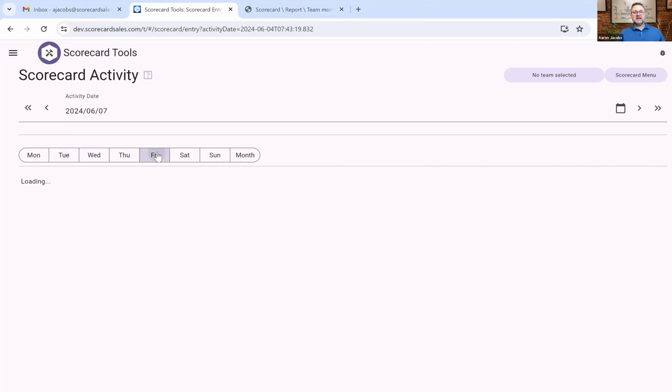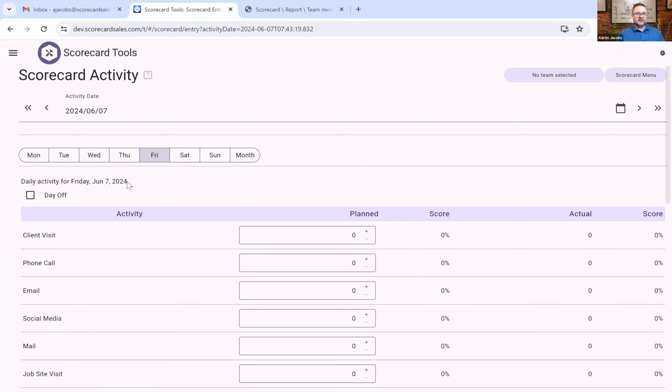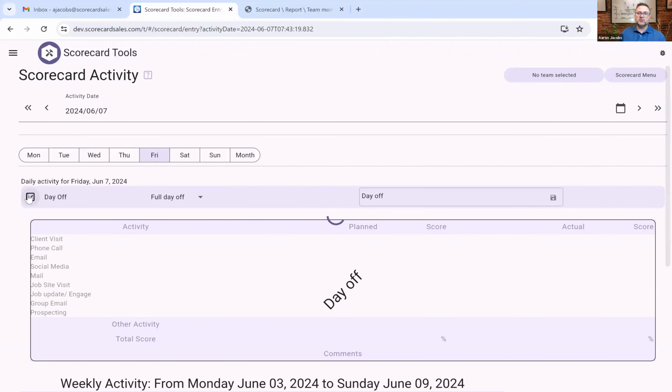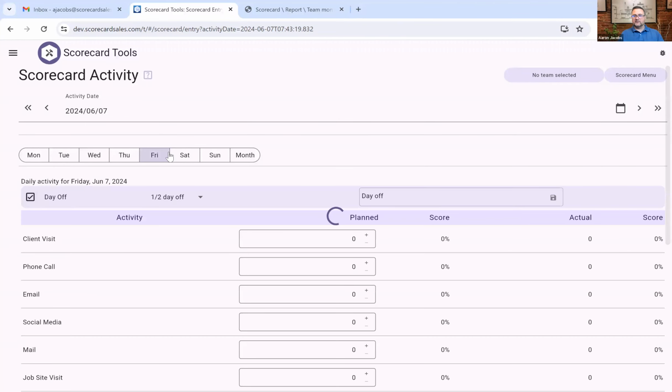As you go through, you may say, well, what happens if I have a day off? Well, there's a little day off button in the upper left-hand corner. If you click that, this allows you to do a couple of things. It'll show you have a day off if you're not working that day. But let's say that you only need a half day off or a quarter day off. You can pick which one you do. And let's say you only work a half day on Friday because you're leaving early to go out for the weekend. Your score weights will actually change and grow in value because you're only working a half a day. The scorecard allows for that and does not penalize you for leaving early. So your ability to look through different weeks is found up here, months or weeks on the arrow buttons.